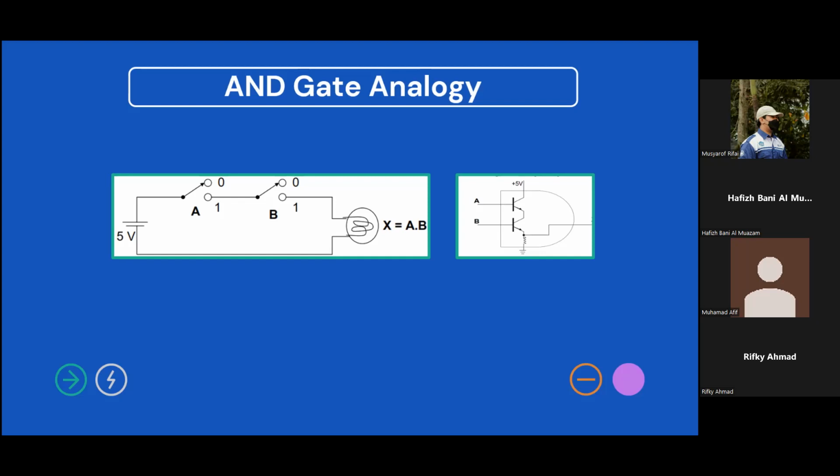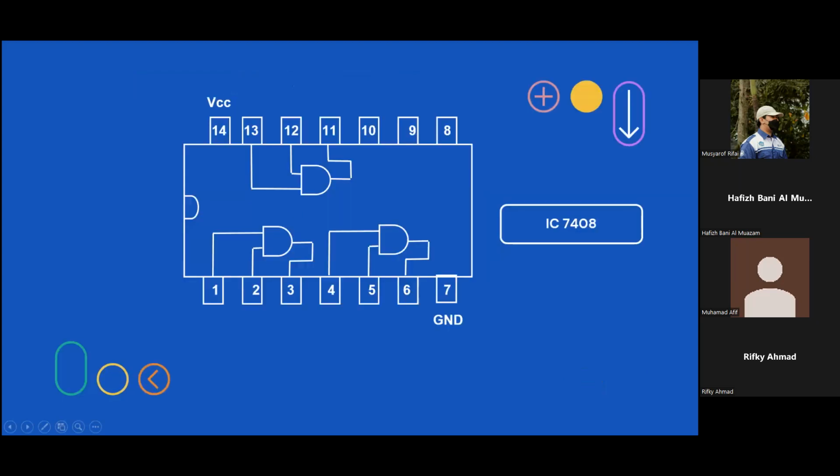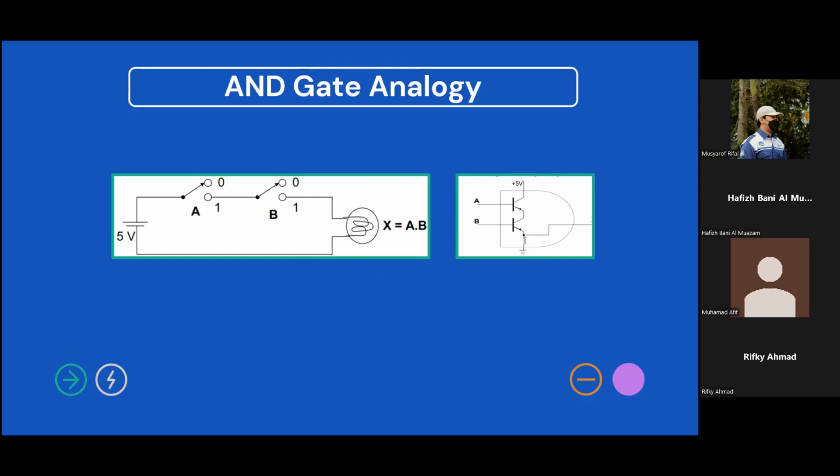The lamp will light up when the two switches are closed. When switch A is closed, it gives value 1, and B value 1, then the output is 1, or the lamp will light up.